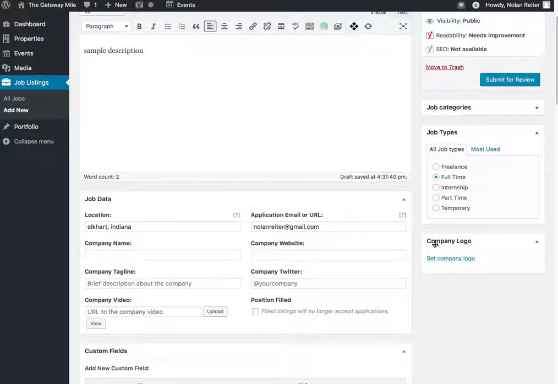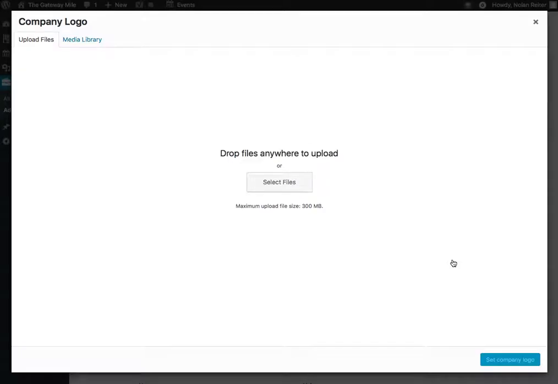Now this would be if you have a company logo that you want to add. It's going to be something a little more attention grabbing on the actual website when they see the job roles. It'll automatically fill with some default picture. It's just kind of like a grayscale sample image. But if you want to add an image of your company logo, you can do that right here. So what you're going to want to do is click on that. You can drag your image onto here.